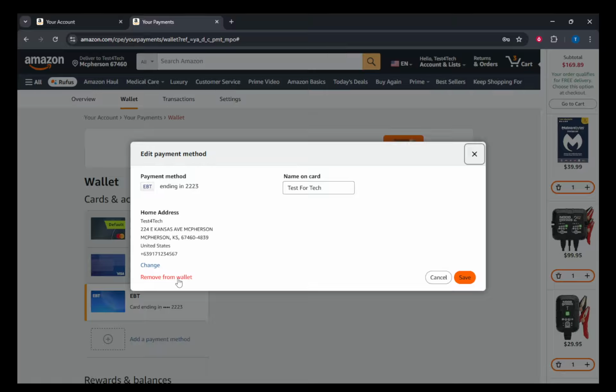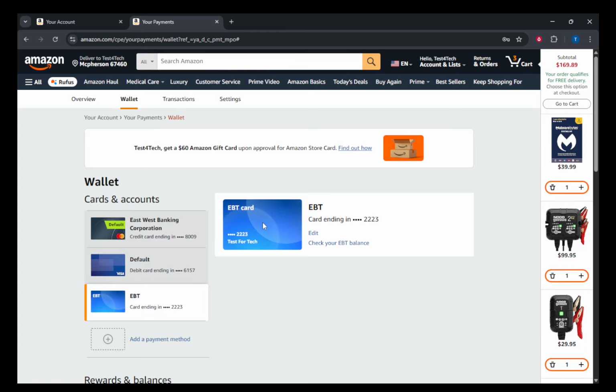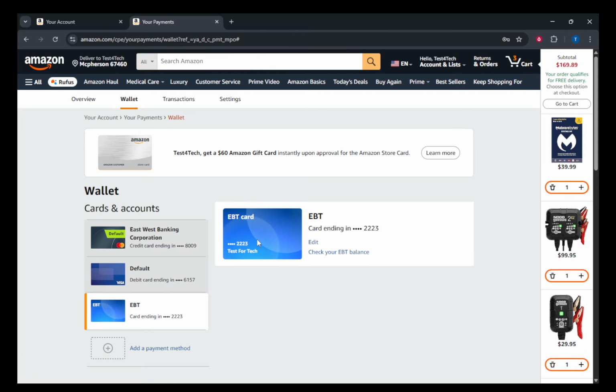For example, users of Amazon.sg might see directions that say, to remove a payment method, select the card and select Remove. If this is the case, always follow any on-screen instructions to ensure the process completes smoothly.